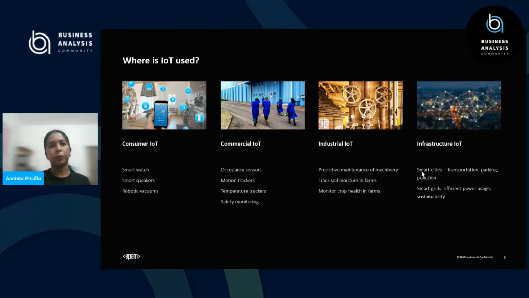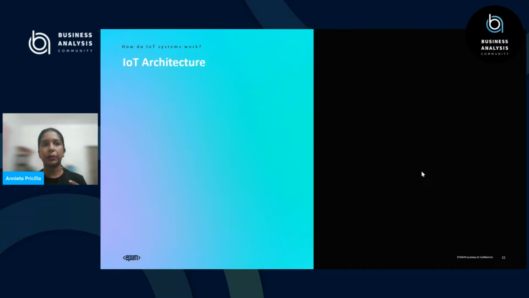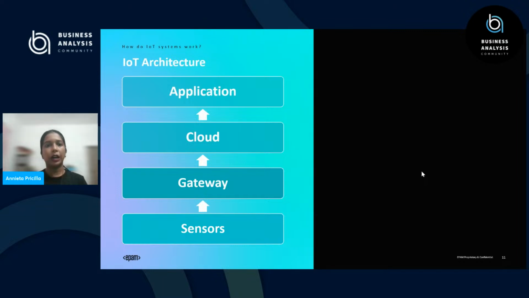Obviously, apart from what we've already seen in our real lives, there are many more use cases, and most of the companies are already exploring or have even implemented most of these at a few levels. So it's good for us as business analysts to be aware of these IoT applications and how IoT works, so that we can be equipped when we get a chance to work on these kinds of projects. So, with that said, as a BA, it's important for us to understand how IoT systems work. We'll start with a very basic architecture. We're not going to go into details or more nuances here. This is just a very simple architecture where we have four layers.